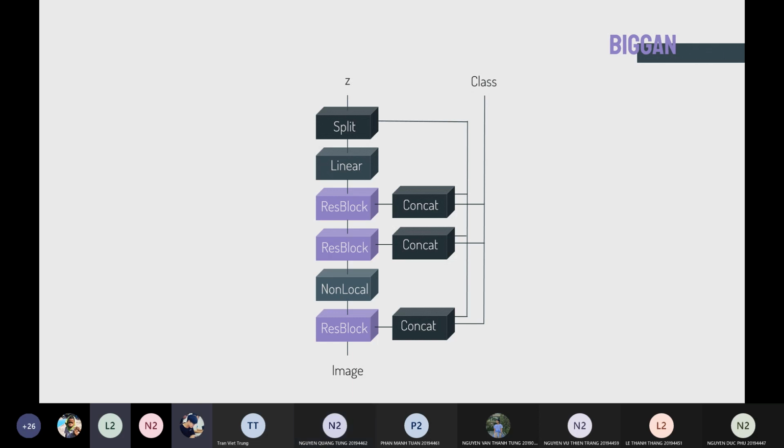I think the non-local block is just self-attention to synthesize the information in different parts of the image, and we also need a residual block to... how to say... I think they shouldn't use the non-local block to directly synthesize a complex image.